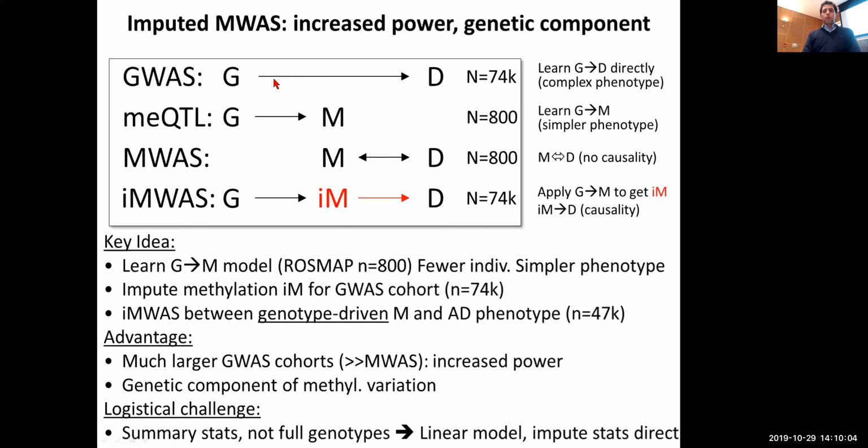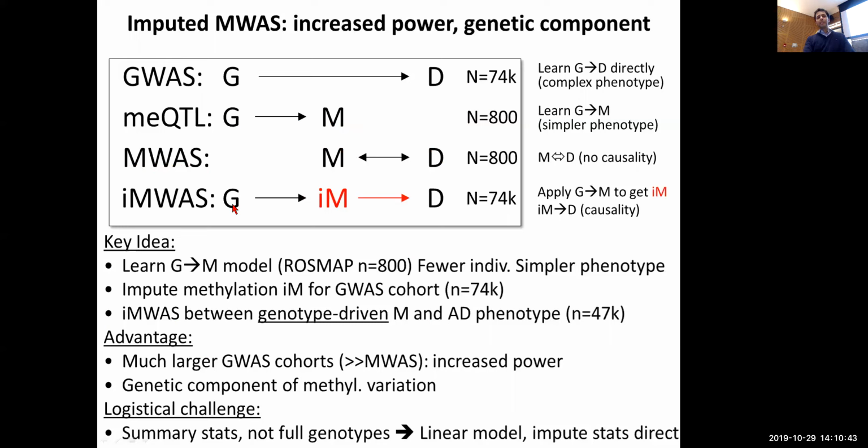So again, just to clarify the differences here, a genome-wide association study is basically going from genetics all the way to disease directly. A methylation QTL study is basically asking how is genetics affecting this intermediate molecular phenotype. An MWAS, or methylome-wide association study, is basically asking about the correlation between intermediate methylation levels and disease. But that's a bidirectional arrow, as we mentioned earlier, because this is correlation, not causation. Some of these methylation changes might be downstream of disease, or they might both be downstream of some environmental change.